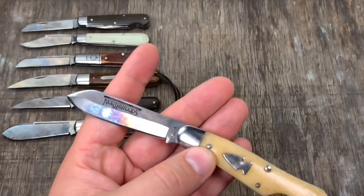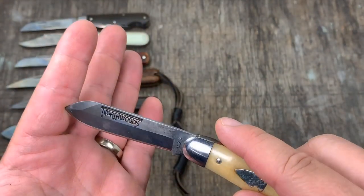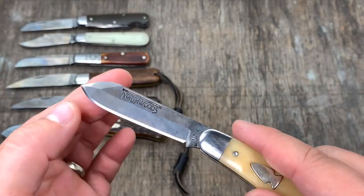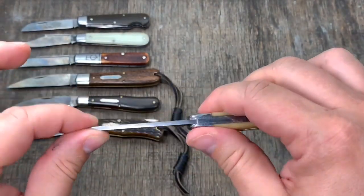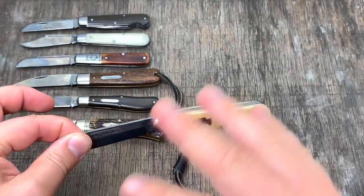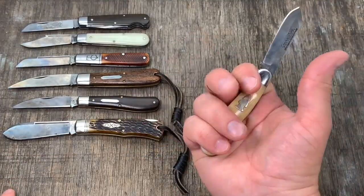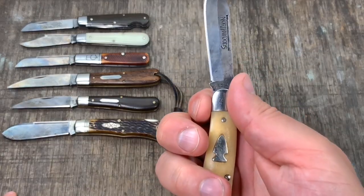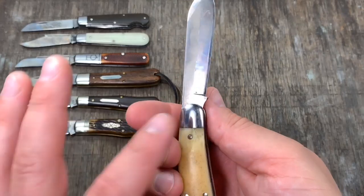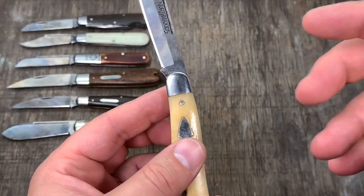It's hard to capture this rainbow patina on here. Northwoods knife, long pull. This came to me also with a little bit of side-to-side play, and it came secondhand. I think I traded somebody something for this knife, and it had a little bit of play. They did let me know about it. And then I peened it down and resanded the bolster, reshined it up, and refurbed the knife, and then I started carrying it.